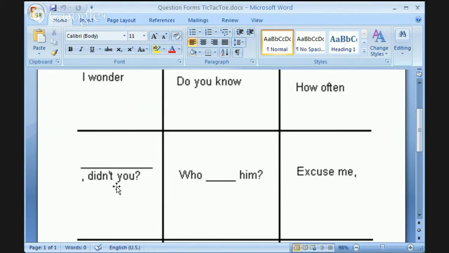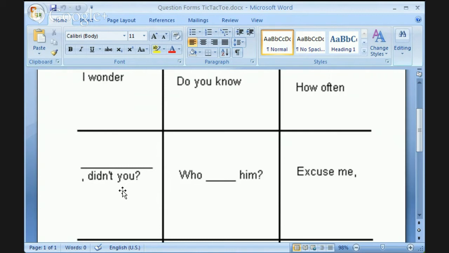Now, didn't you, obviously, we're kind of stuck here as far as past, present, or future. Obviously, you can't use the tag didn't you to talk about the future. That makes no sense. Or the present. So you're stuck with a past tense question. All right. I'm going to change it for you, though. Ruben, instead of didn't, the negative, I want you to try the question with a positive tag. Did you? All right? Give it a shot.